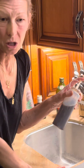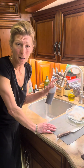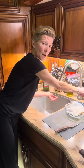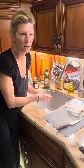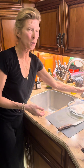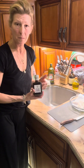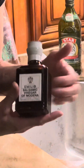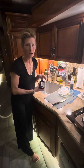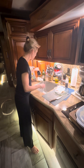A tablespoon-ish, a dollop of Dijon mustard. If your balsamic is sweet enough, you don't have to add honey or any kind of sweetener. If you do add a sweetener, I tend to use Truvia or one of the imitation sweeteners so you don't put a lot of sugar in it — but it's way better than anything you're going to buy. If your balsamic is sweet — I buy balsamic at Grocery Outlet, put a couple in my pantry and let them sit. You don't need to buy an expensive balsamic. This was $7.99. The longer it sits, the sweeter it's going to taste.